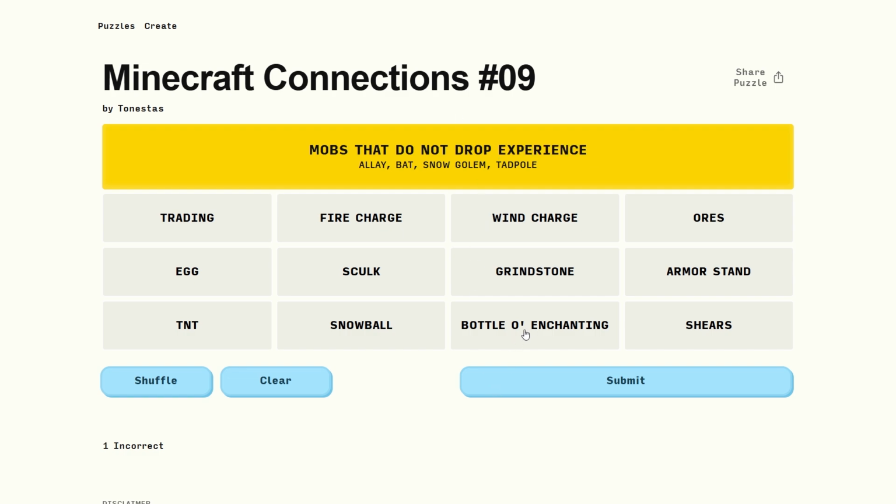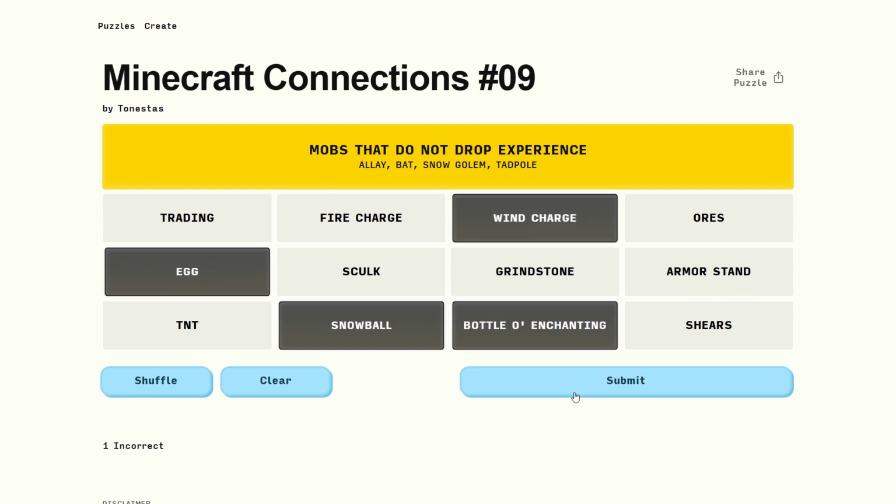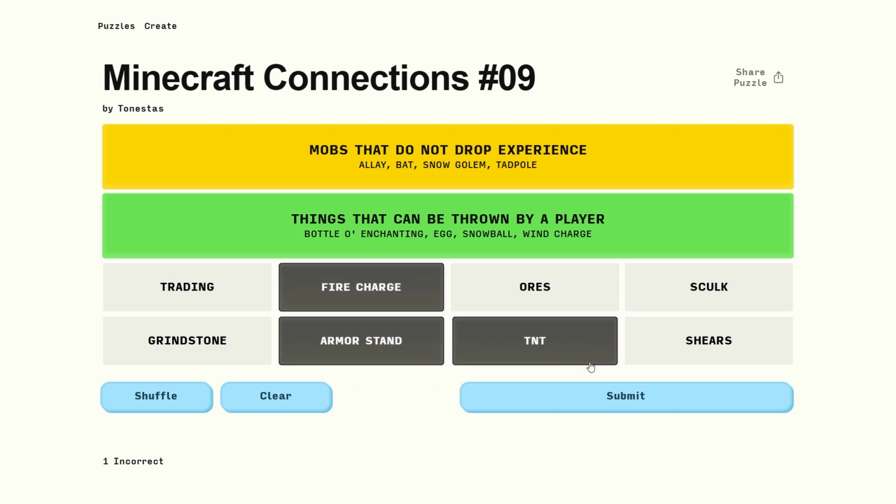Next up, we have Bottle of Enchanting, Snowball, Egg, and Wind Charge. And these are things that can be thrown by a player. Now, I included Fire Charge in here to kind of distract from this category, but you can't actually throw a Fire Charge as a player. You can use it on the ground, you can use it on a portal frame, but you cannot throw it like a dispenser can. Speaking of which, that is our next category.